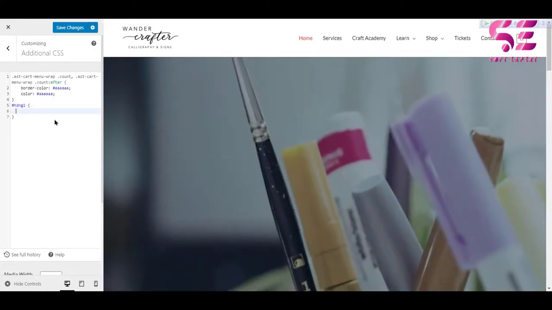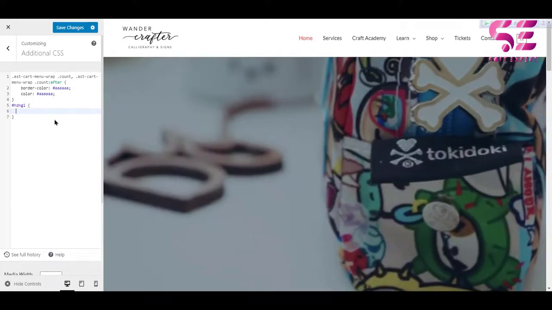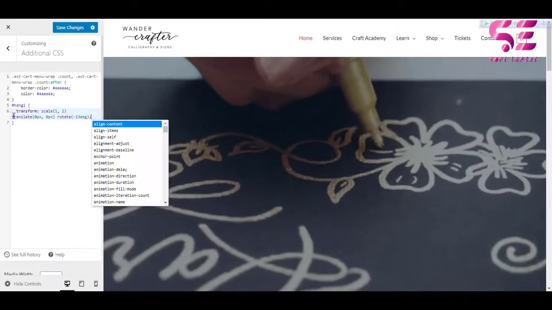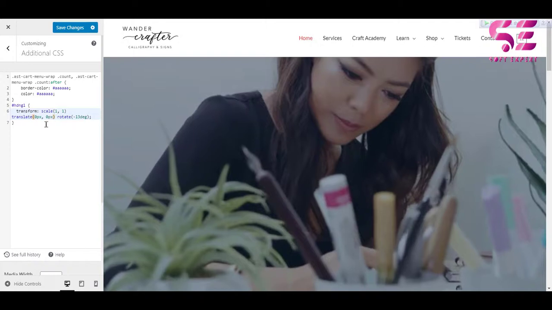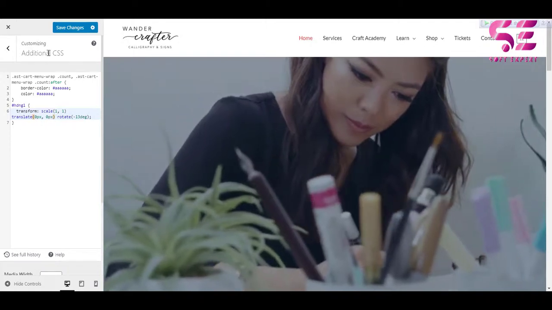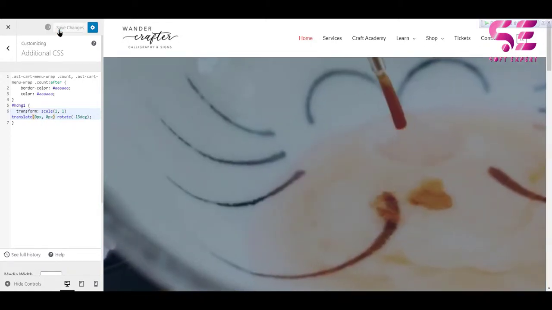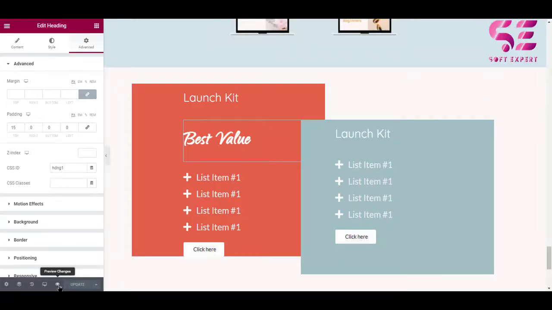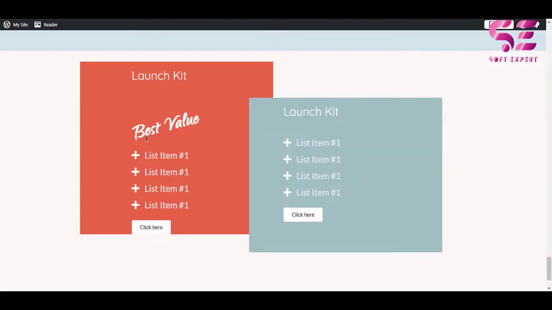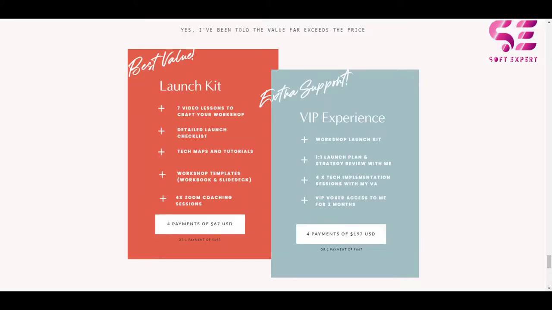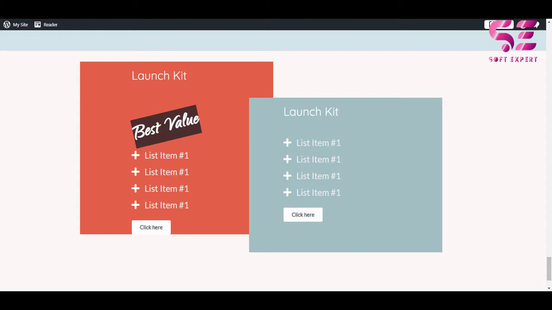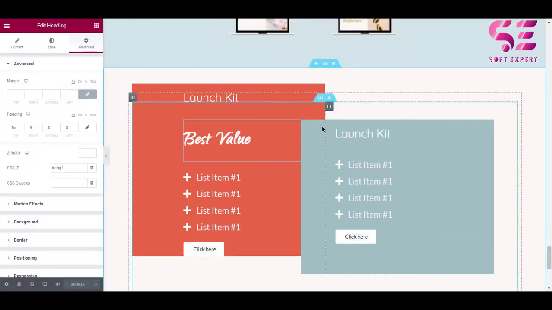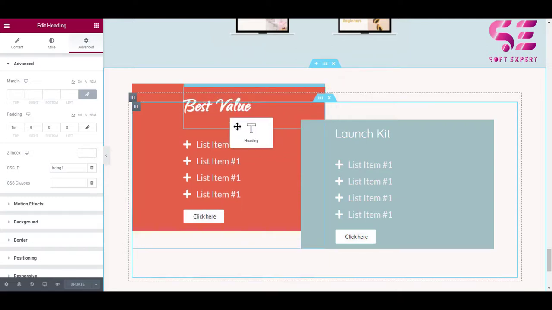braces, and now write a transform property. I'll provide this property down in the description so you can copy this from there, and we'll save changes. Go back to Elementor and preview the page. Now as you can see, the heading here is tilt just like this one, but we forgot to place it before the heading, or we will move this down.